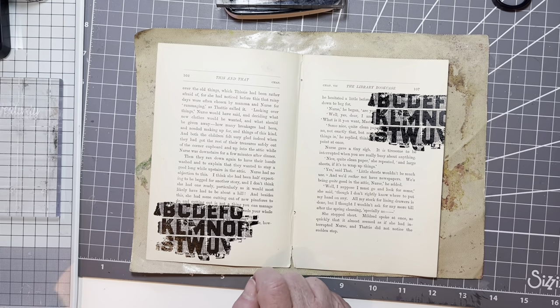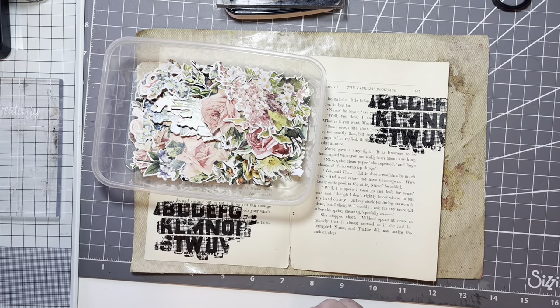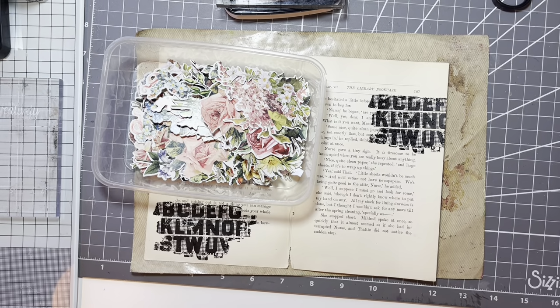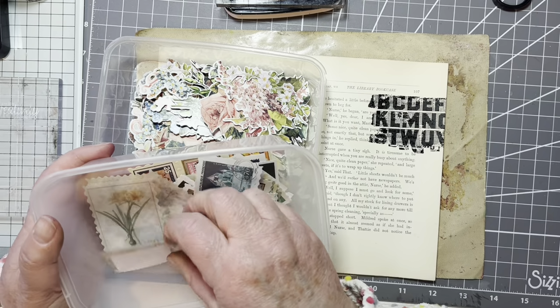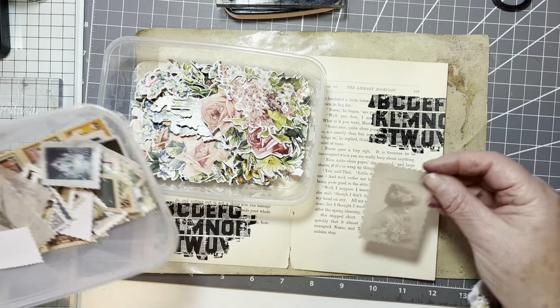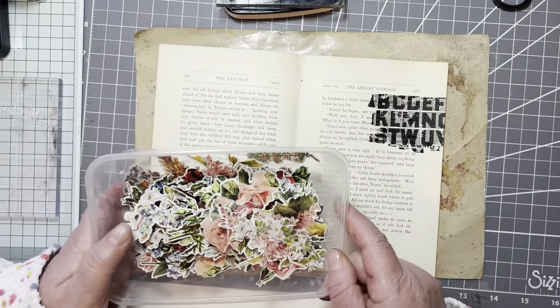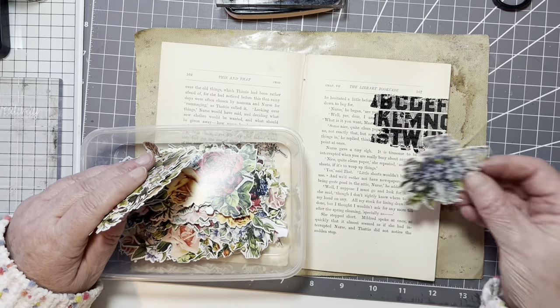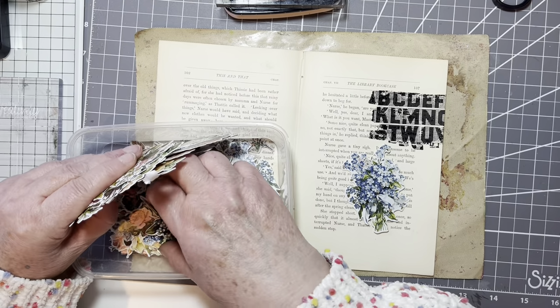Whoops, that's the stickers down. We won't use the stickers. I need to do a huge tidy up now. Oops. I just won't push them out the way. Oh dear. It's well seen I haven't made a video for a while. Right, this was chock full and they're all over the floor now. But no, I think I'll go with the florals. Oh, there's a lovely blue. Let's see if there's another blue one that's a bit different. There's a blue one there.